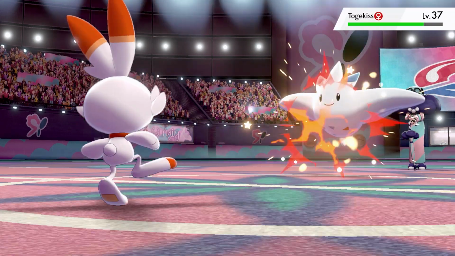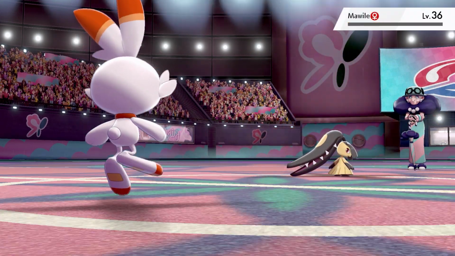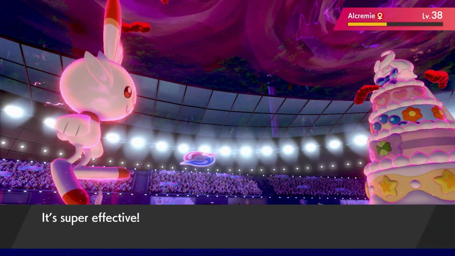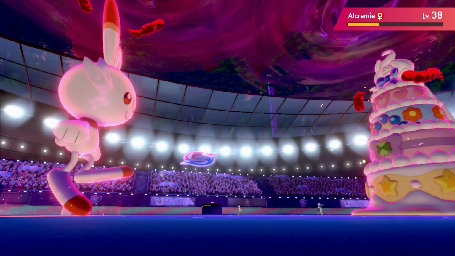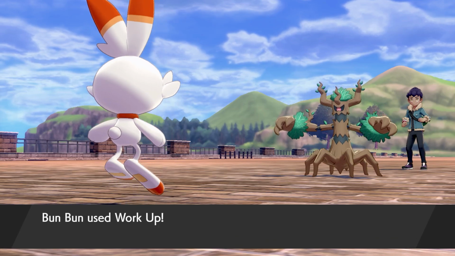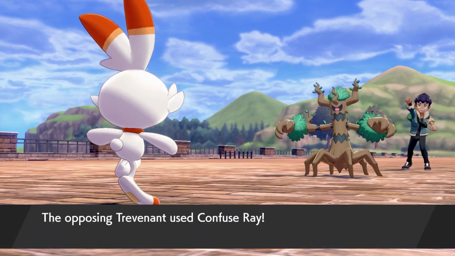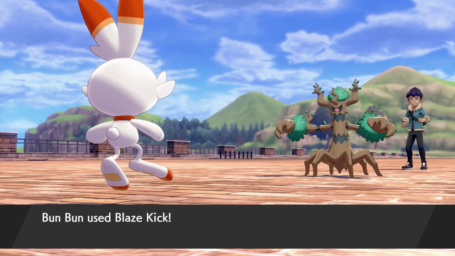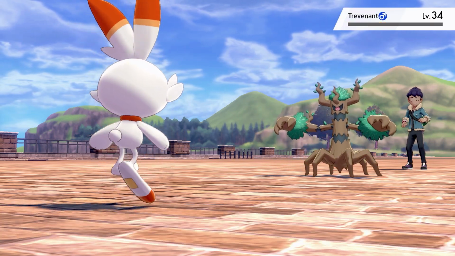Weezing, Togekiss, and Mawile are all one-shots. However, Mawile's Intimidate had lowered our attack boost, so Alcremie is a 2-hit KO. We can now go to Hammerlock, where we have a battle with Hop. Against Trevenant, we set up 2 workups, as Trevenant hit us with a Confuse Ray and Shadow Claw. However, we never hit ourselves as we one-shot Trevenant.